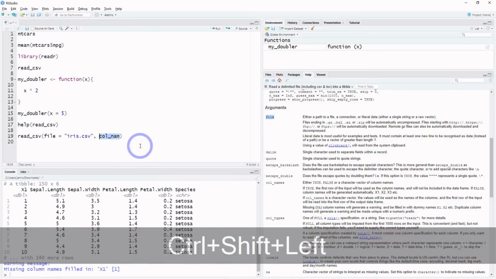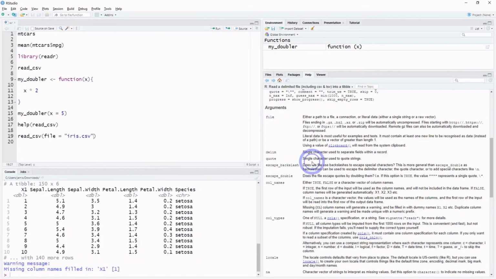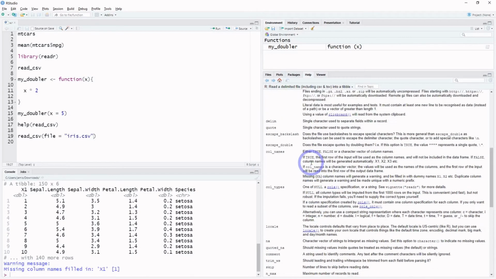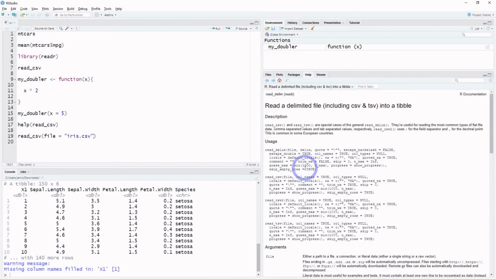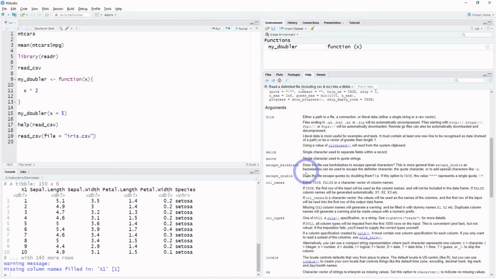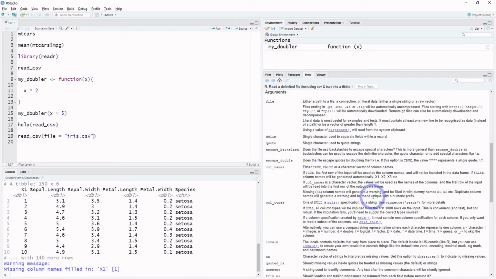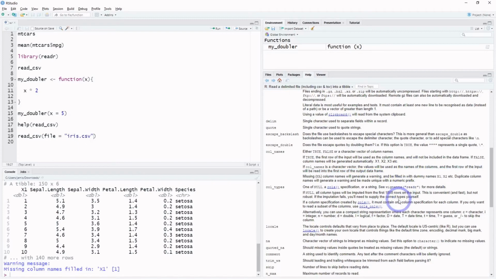Well, maybe we can find that in the documentation. So here we go. This is read_delim. col_names either true or false. If true, if false. Does it tell us that it's a default argument? Well, the point here, no, it doesn't tell us.